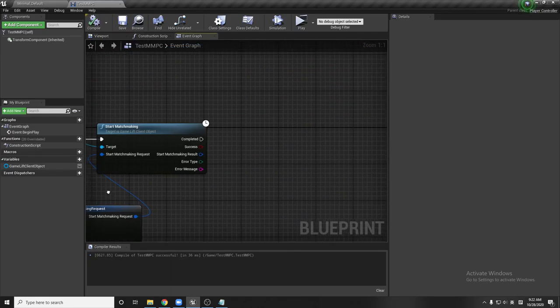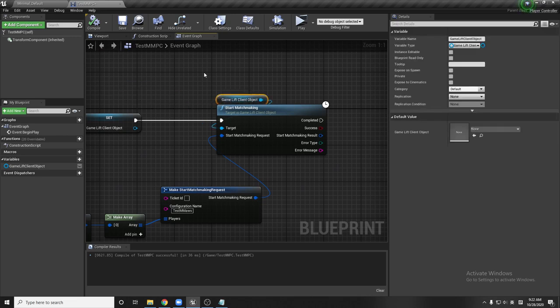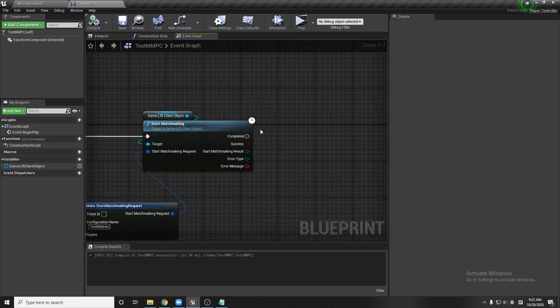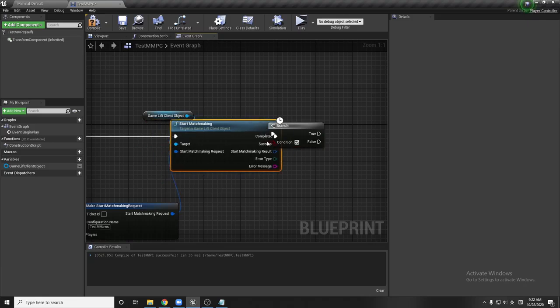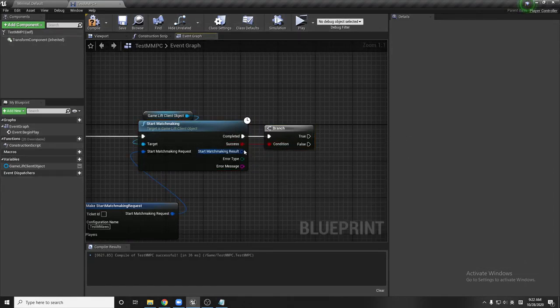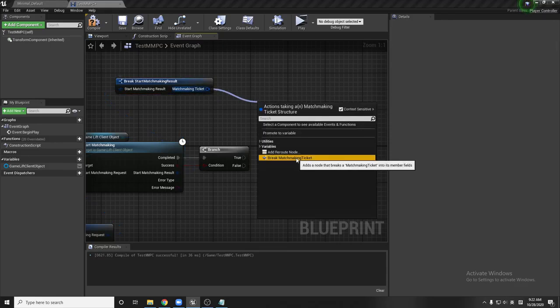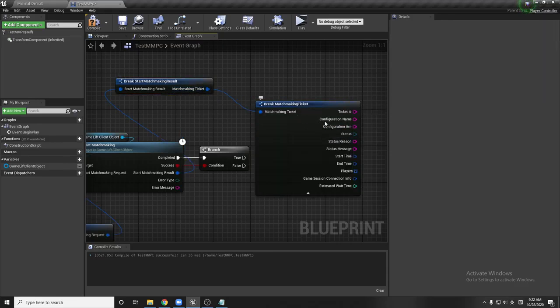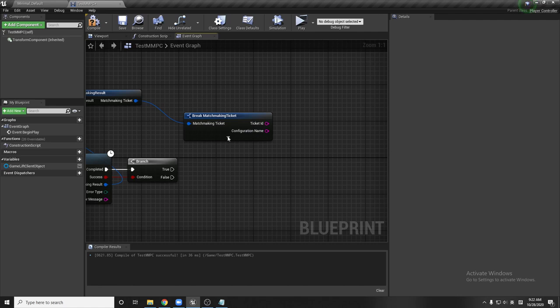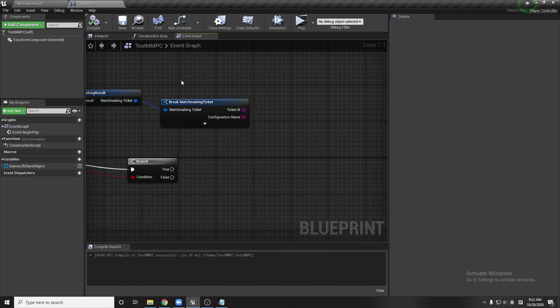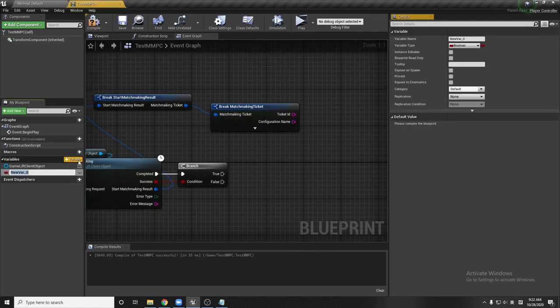Okay. So after start matchmaking, it returns a matchmaking ticket and the ticket ID. So I'm gonna use a variable to store the ticket ID.